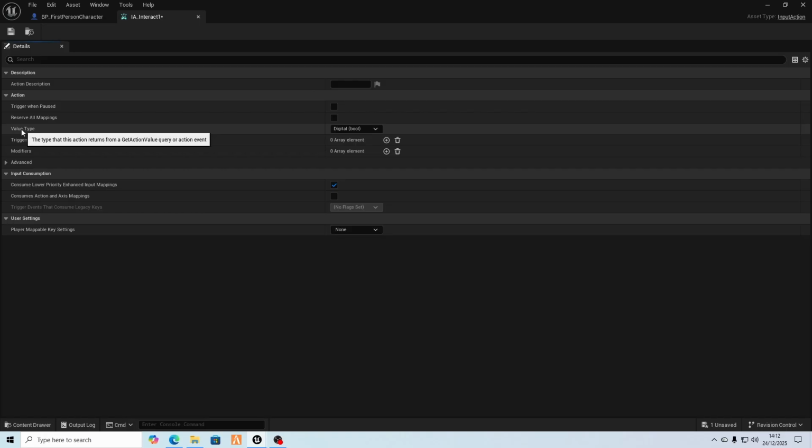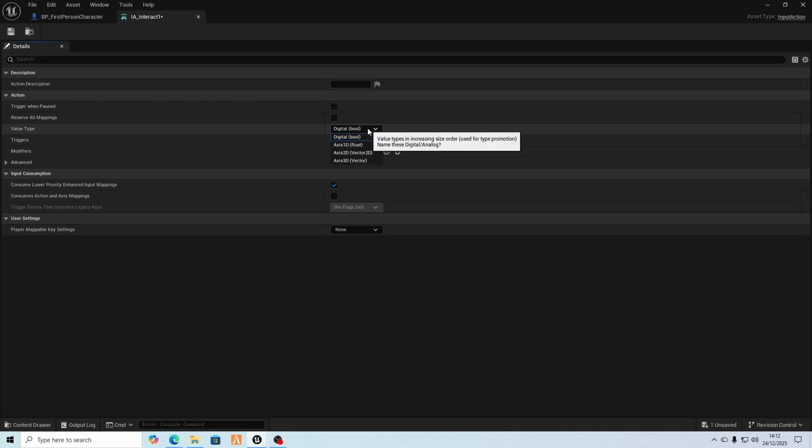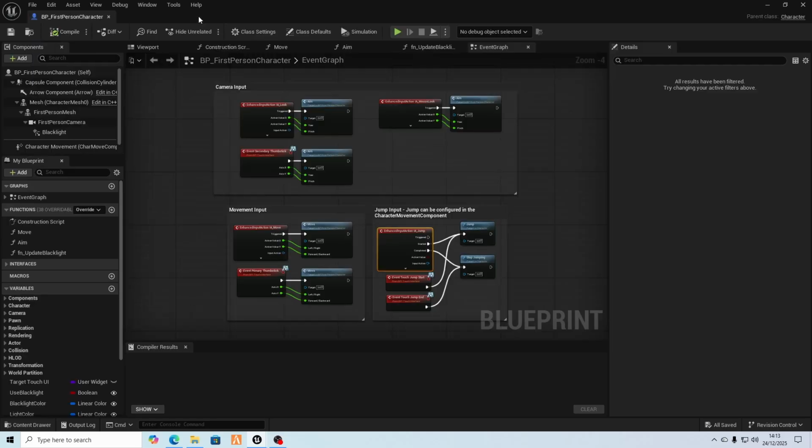All I will point out at the moment is the value type here is bool, digital boolean: true, false, on, off, 0, 1. That's all it does, and that's what a key press is. It's either key press true or key press false, and that's what we want. There are different actions in here for axis. If you've got a mouse, you've got left and right, or up and down, or you've got 2D axis, which does left and right and up or down, and a 3D vector, which has a third input, probably maybe a throttle or something like that. I don't know, but the most common are the top three, and we're interested in digital bool, and that's how it comes. So just hit save and close it.